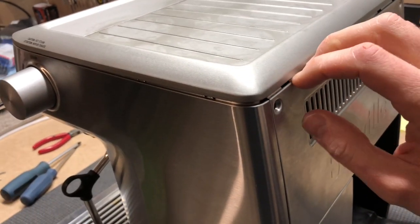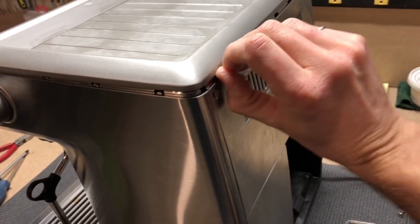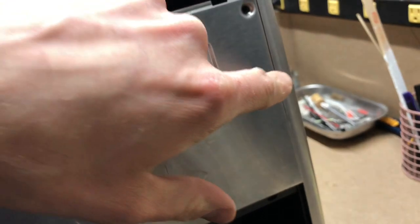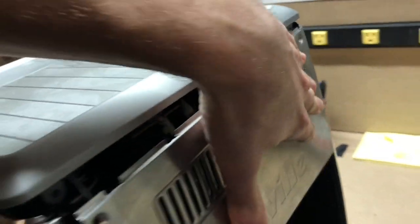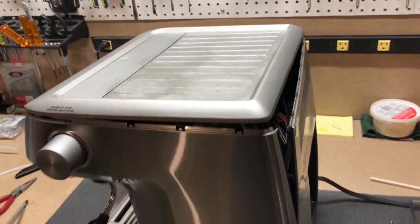You can wedge the top up a little bit, but don't pull it up very far because those wires are back there. Once you pull that up, you can pop off the rear panel — it does take some force. There's a plastic clip holding it in, and another one on the other side, just midway down. It's a two-hand job at this point. Pull the back panel off, pull the top off, pivot it, set it down inside the machine, and then I'll show you what we've got.